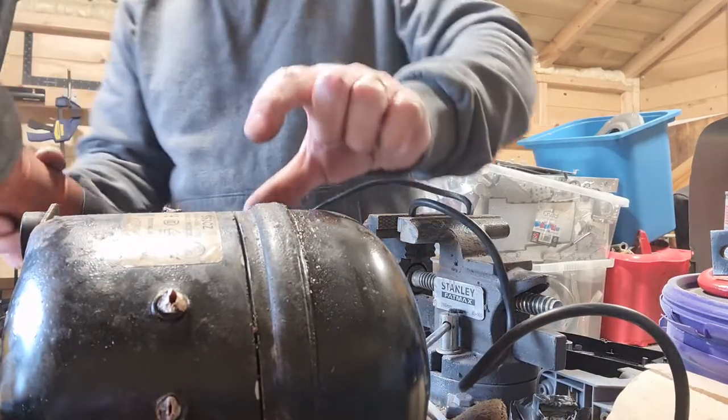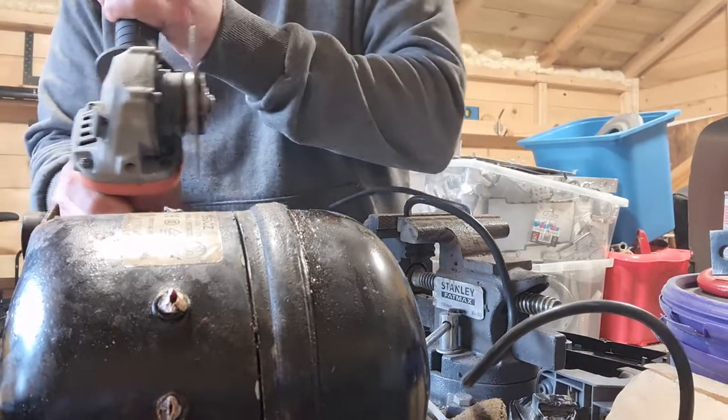Okay, I've got maybe another 3 inches to cut through here.